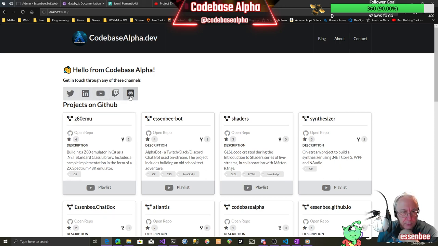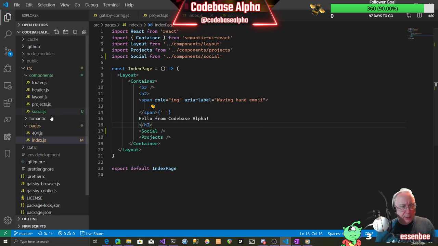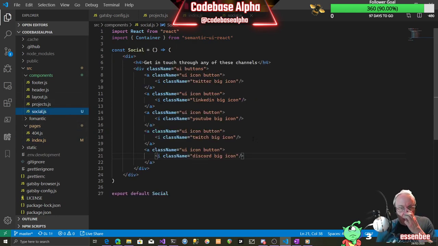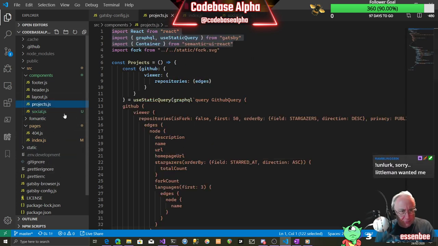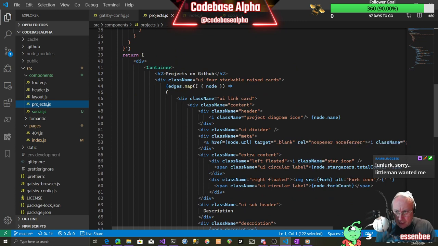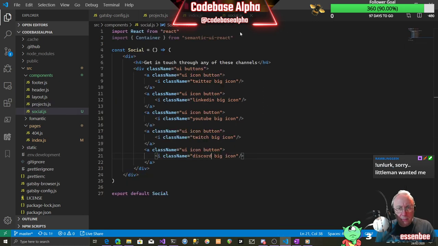Okay, that's nice. So these channels. Now we need to sort out links, maybe have some tooltips on those so if people don't understand what the icons actually are, they can find out. Okay, let's do that bit. In our social component again, we want to open in a separate tab as well. In our project, we had the code that did that. That was this target blank and rel no referrer. So let's put that in each place. Going to go in there.